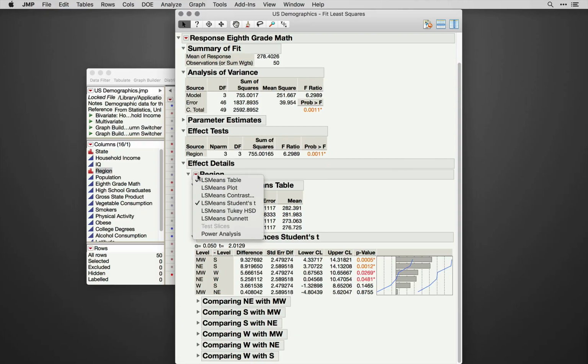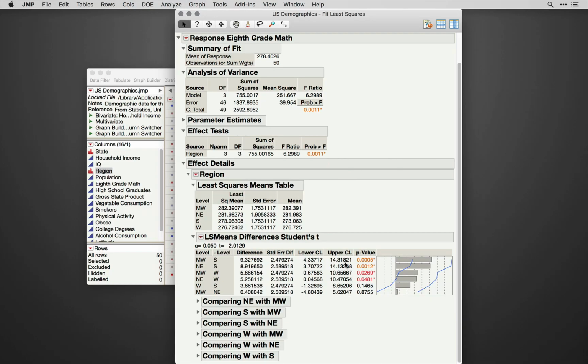Now, I will say the least squares means students T doesn't protect against alpha escalation. That is your overall false alarm rate or your probability of making a type 1 error across the set of these comparisons. Let's ignore that issue for now. There are ways in JMP to control this, like the Tukey HSD. But right now, let's just think about these comparisons without the extra statistical issues here that we certainly should be aware of and consider. But for now, let's just think about the actual tests. So we have these comparisons.